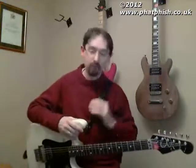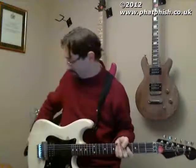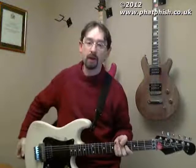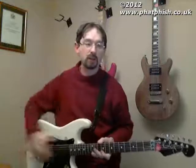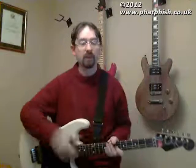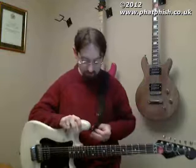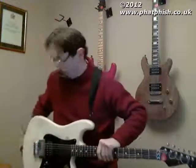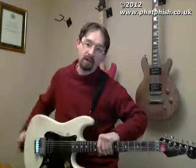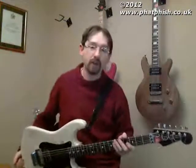Cool thing with this is if you play live, if you use a wireless system or something, you could have the wireless system taped to your strap. If you need to do a guitar change, it's just a case of undoing the clips, get rid of the guitar, do your guitar change, clip the new guitar on, plug in, you've got your wireless system there and you're ready to go. So it's really useful for that.